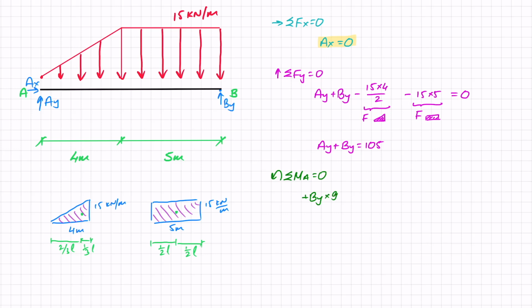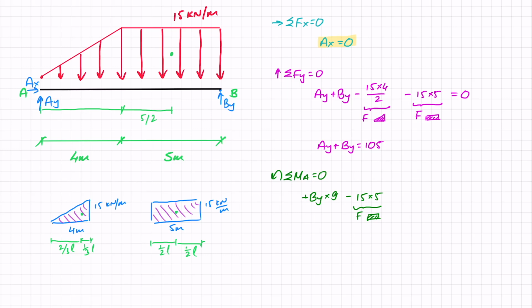Let's move on to the rectangular force. Now, we've already calculated it, haven't we? We know that the force is going to give me a negative moment, so minus 15 times 5. That is the force, which is also the area of the rectangle, and that needs to be multiplied by the distance. Now, if I look at this drawing here, the centroid of this rectangle is here, and so the distance from here to point A is going to be this distance here, which is going to be 5 divided by 2, right?